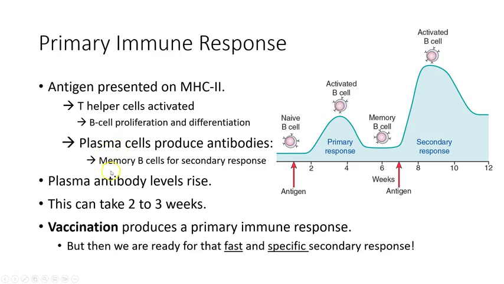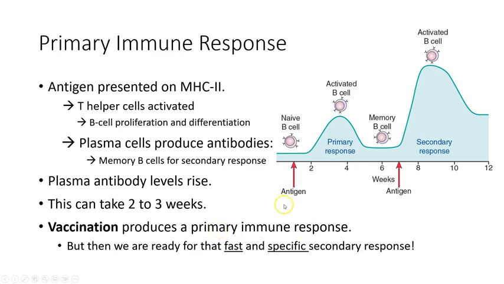They can also opt to turn into a memory B cell so that you save some response for later. In the primary immune response, the plasma cells will produce antibodies. And so you can see there's a delay, where until after about 2 weeks, you don't start to get a rise in antibody numbers in the blood. But somewhere around week 3.5 or 4, you have a robust antibody response that can then start to resolve that infection.